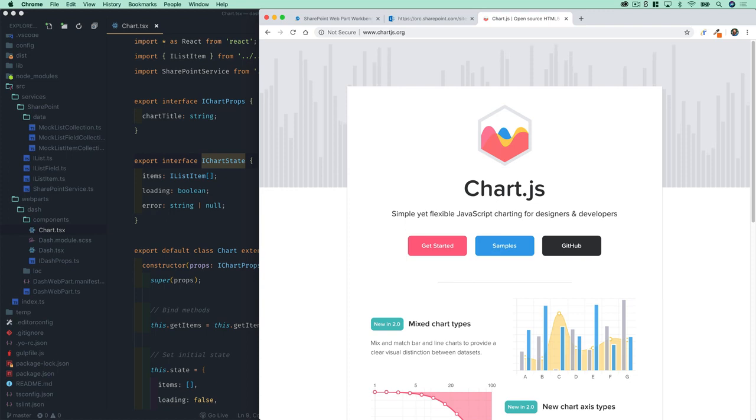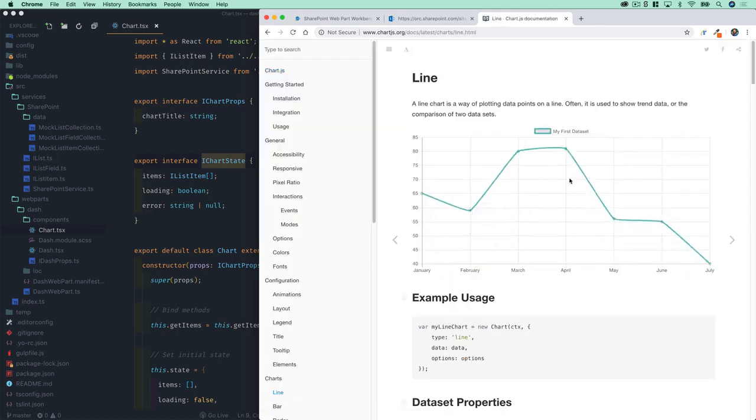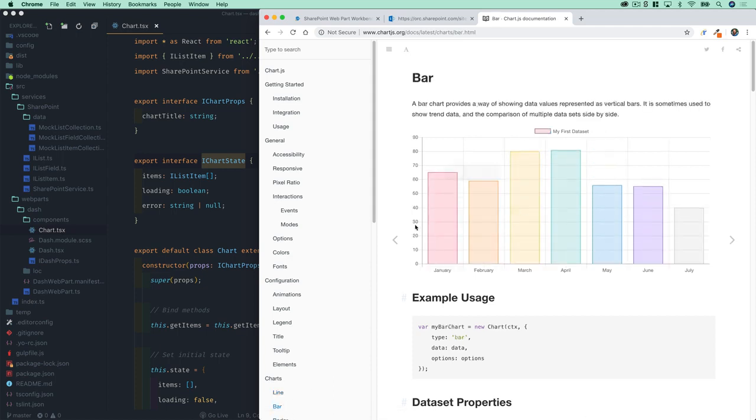This is a really great charting library that allows developers to simply plug in a JSON object into the Chart.js library, and it does a lot of really cool things, including charts such as line charts, as you can see here, bar charts, etc. There's just a whole ton of options, and the great thing about it is it's kind of just plug and play. You drop in some data, it does its thing, it figures out all the very difficult things that would normally be involved in charting your data, and it just kind of does that for you.